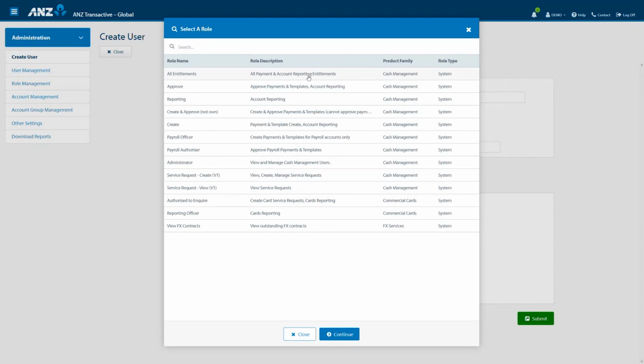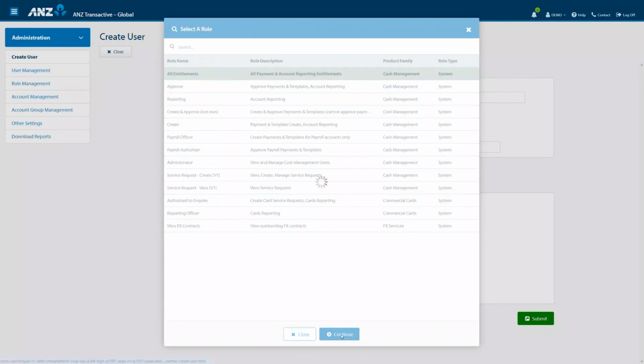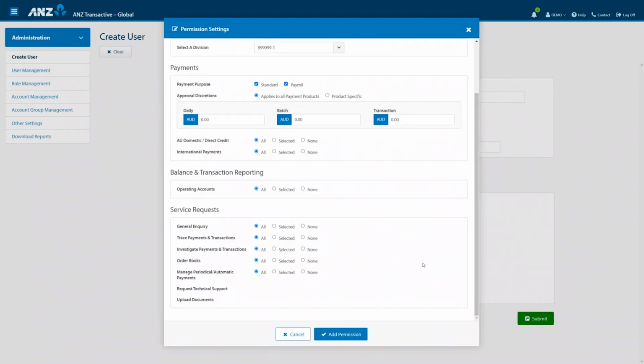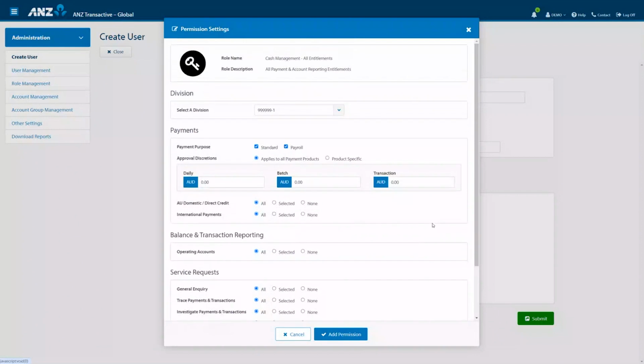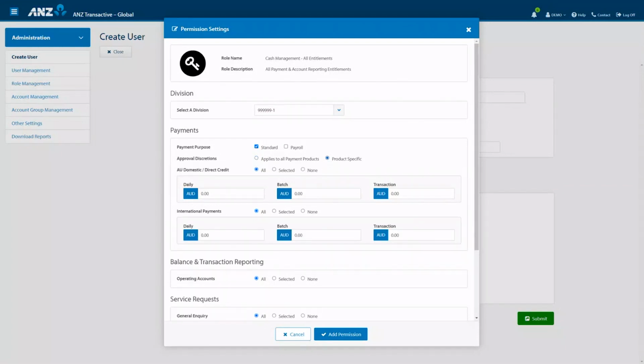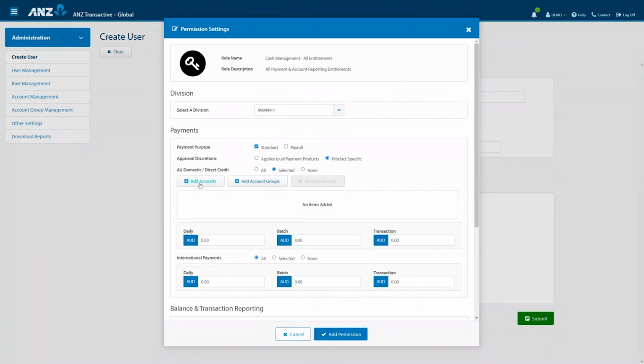All Entitlements for cash management gives the user access to payments, receivables, balance and transaction reporting, and term deposit reporting. This role can be altered to suit your company requirements by amending division, payment purpose, approval discretions, accounts available for payments, reporting, and service request functionality.